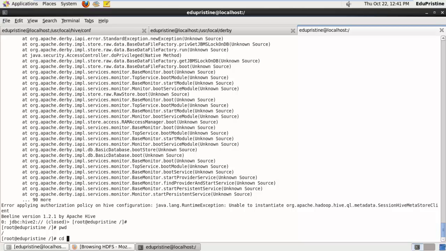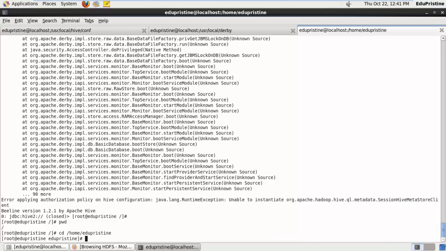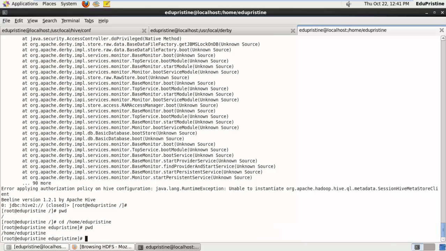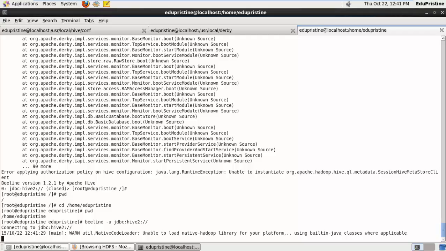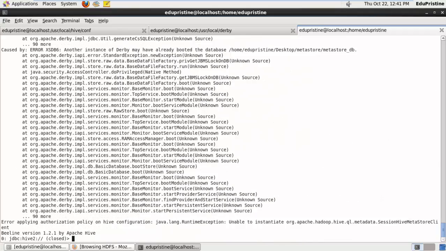Let's get to home. pwd. Okay, now anything we get here, oh, that one might be the problem. Error applying authorization policy on Hive. Java need to initialize this section and Beeline.